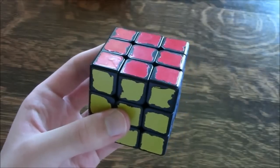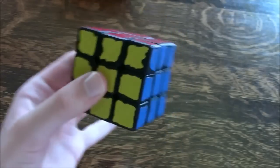So now, enough talking about the rest of the series. Let's just go ahead and talk about one-handed turning. The first thing you gotta know how to do is holding the cube.